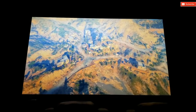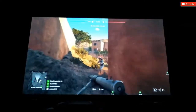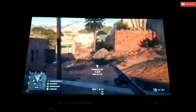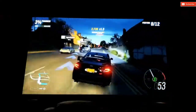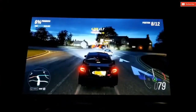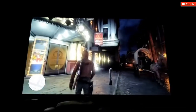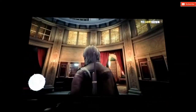I also tested gaming with my Xbox. I don't have a tool to measure input lag, but it felt very good. I played Battlefield 5 and the gameplay was smooth and responsive — not as fast as my monitor or 4K TV, but it was enjoyable. Same with Forza Horizon; games look beautiful in HDR, very colorful and bright, and I didn't notice any ghosting either. I also tested Red Dead Redemption 2 and HDR colors look super bright — even in dark scenes I was able to see lots of detail. If you enjoy gaming on a large screen, the TK850 is a great choice.